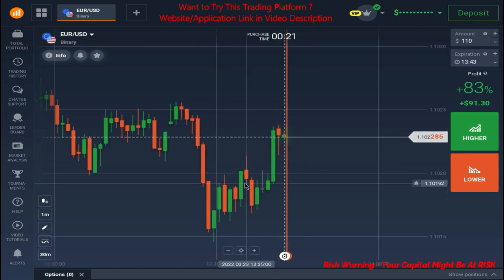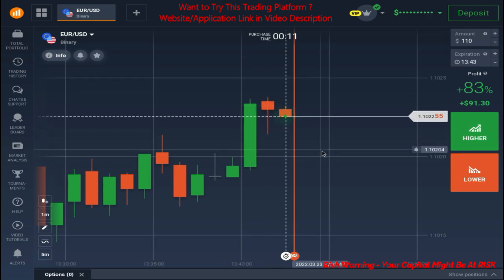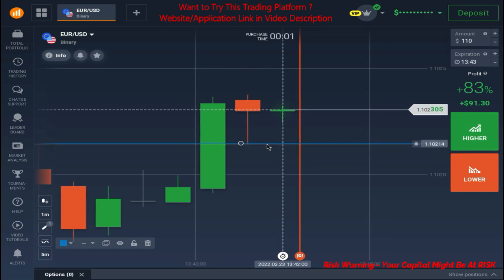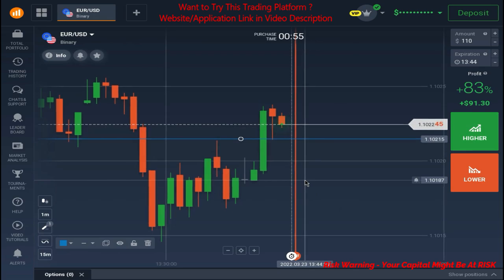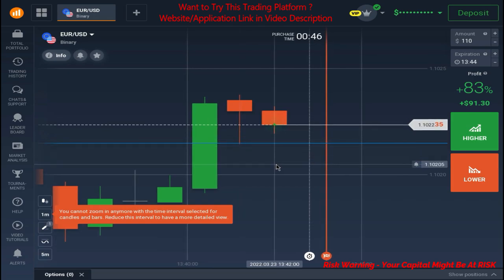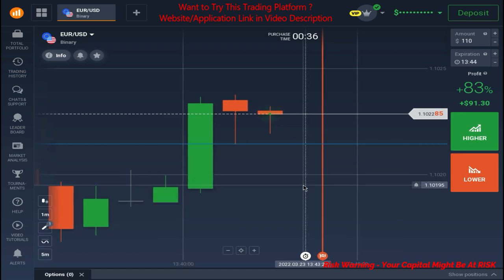I am going to take the last trade of this session, because after three losses I am not going to continue taking trades. The strategy is simple — market broke through and needs to go up, so we are going to take one more trade. This is our recent support level. We will wait for the market to hit this level, and if we get a reversal or rejection from here we are going to place a trade in the upper direction. As you can see market is moving towards the support level.